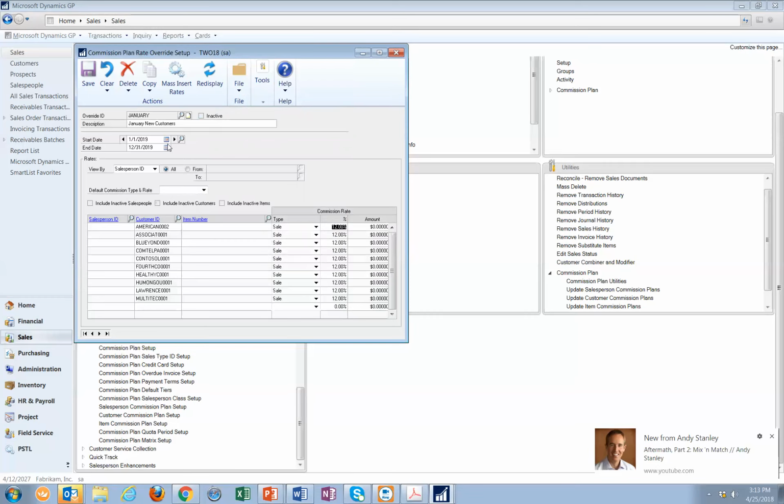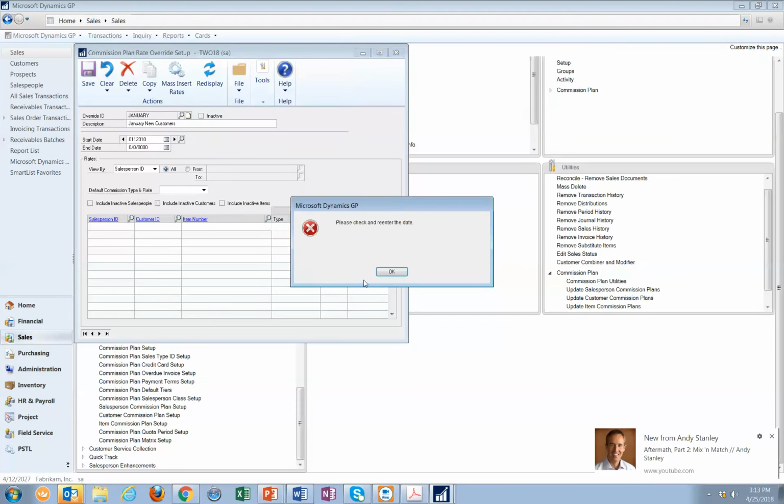If I wanted to then create a new date range, but for the same set of customers, this is all I would have to do. I put in my new date range. So I'm going to put in 2010. No, not 2010, sorry.